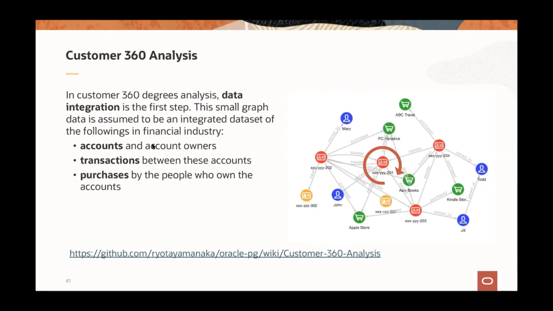Maybe we can get this information from credit card usage. And this data integration concept is applied in many industries, such as customer 360 in digital marketing, employee 360 in human resource analysis, or product 360 in manufacturing.